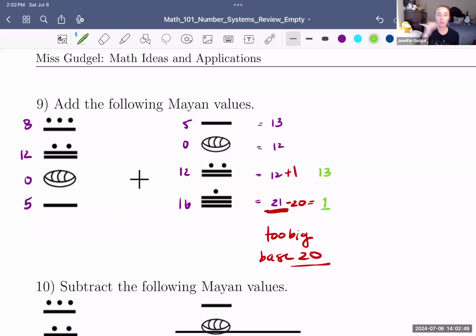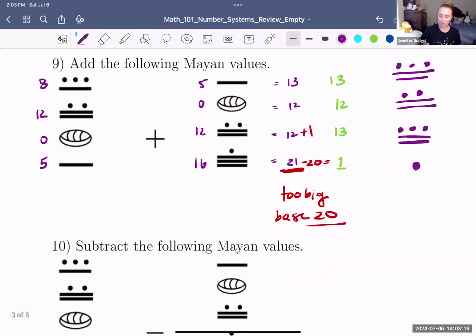It's going to put 13 in that next spot, and then the rest was still the same. The rest was fine. There was no other regrouping that needed to happen. So this is still 12. This is still 13. We put our final answer in the Mayan numeral. So a single 1 on the bottom, then 5, 10, 11, 12, 13, then 5, 10, 11, 12, then 5, 10, 11, 12, 13. And that is our Mayan numeral.